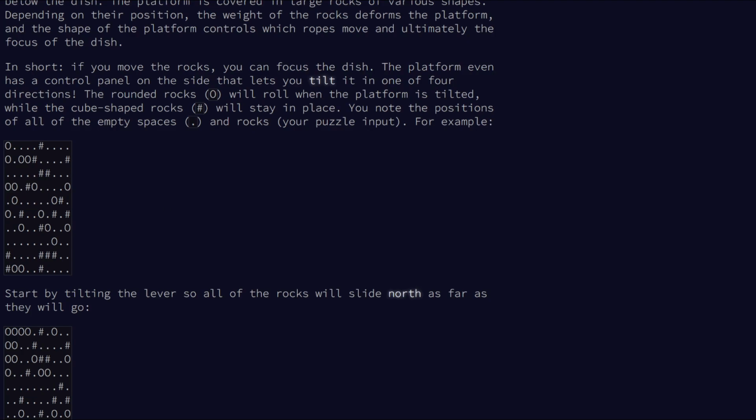And again, we could do this on the left after transposing, as long as we're careful. The first column here would be the first row here, and the second row, no, the second column, which we're supposed to calculate the load of, would become the second row.